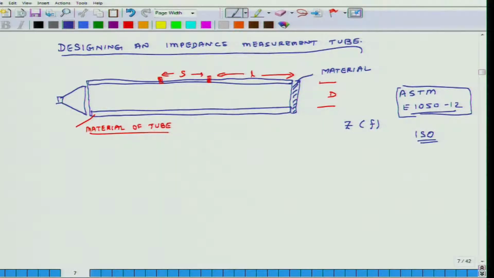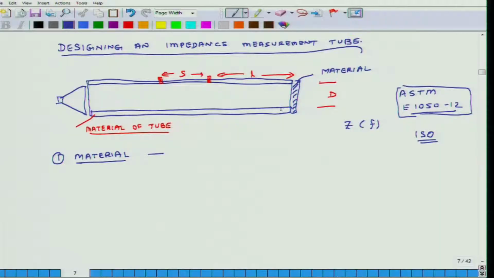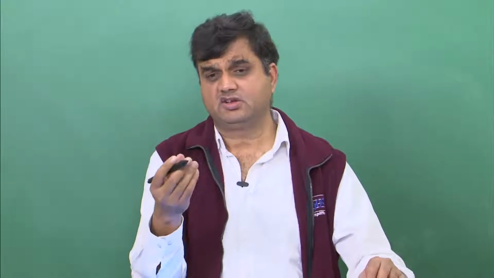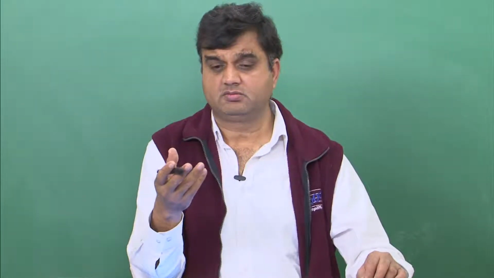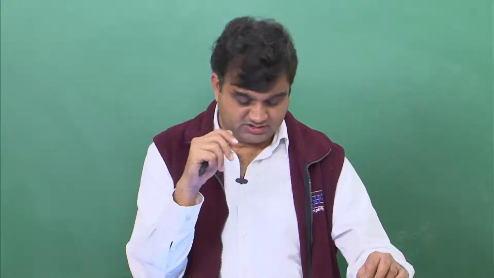The first thing we will look at is the material of the tube. The way we choose this material is that we want this tube to be as heavy as possible, and of course it should be practical also. It should not be a ton, 1000 kilo heavy, because then it becomes impractical to use and move it. But within practical considerations, it should be heavy enough, which means that we have to make the wall thickness high, and also the density of the material should be as high as possible. Those are the two important considerations.